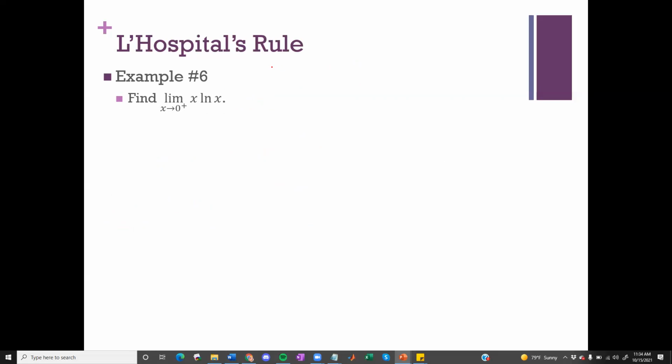So just a reminder, for L'Hopital's rule, I'm looking for things that look like this. The limit as x approaches a of some function divided by another function. And I want that ratio, f divided by g, to be some kind of indeterminate form. Everything we've talked about now has been either 0 over 0 or infinity over infinity. So is there a way to rewrite this expression to fit this thing?